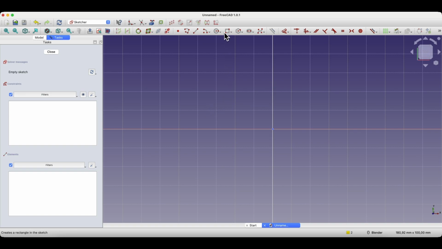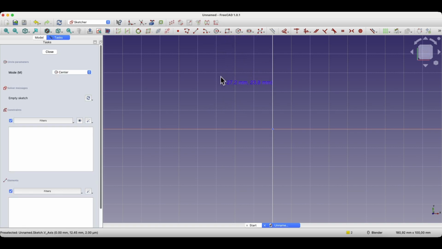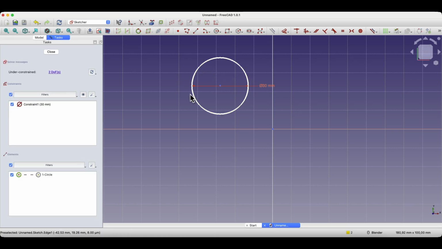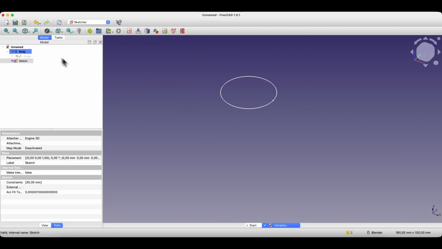We will draw any geometry here. For example, I select drawing a circle. To draw a circle, we define the center of the circle and the diameter of that circle. At this point, it doesn't matter much. For drawing the circle, we will come back to it. We right-click to cancel the circle drawing command, close the sketch, and so we have created a sketch.